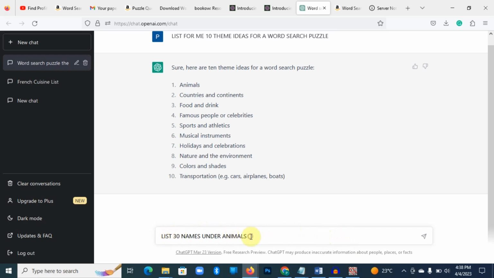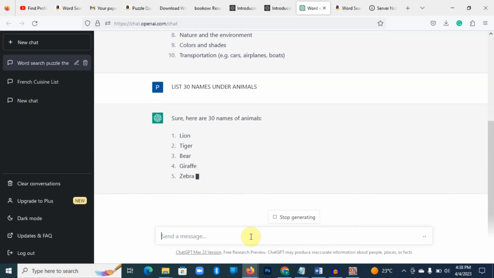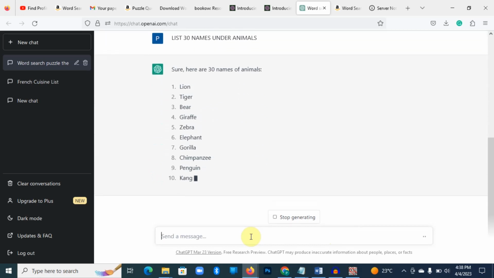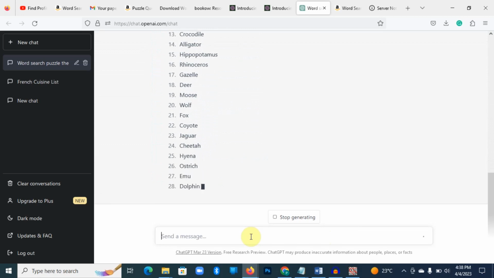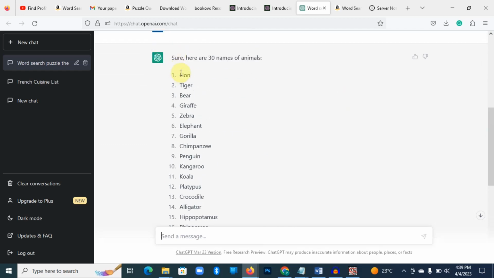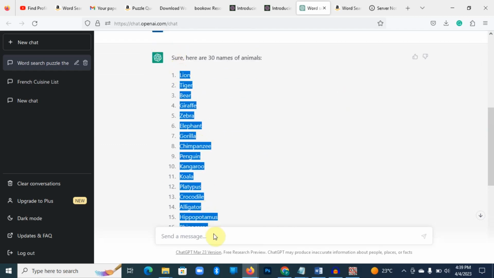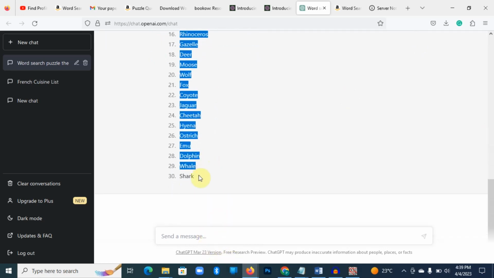Just tell it to list 30 under animals, and so it's going to list for me the names under that theme. Perfect. So there I have my 30 names. With ChatGPT, you're able to move faster because making a word search is quite laborious.